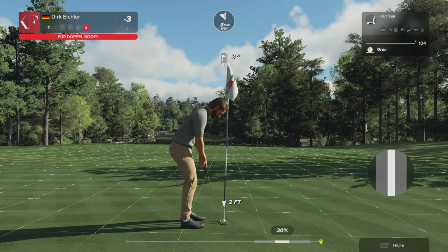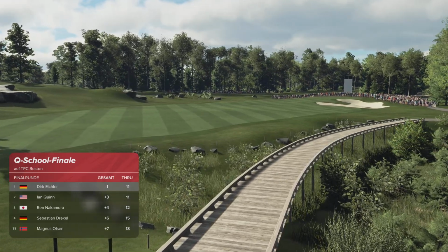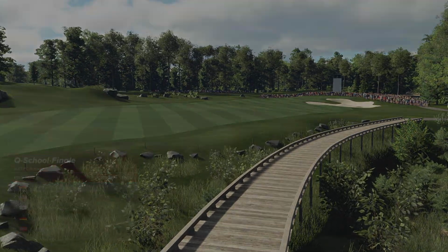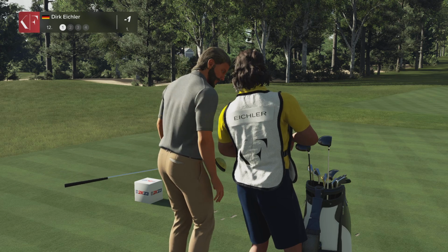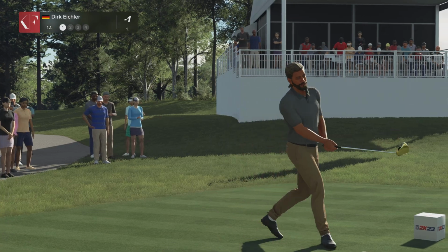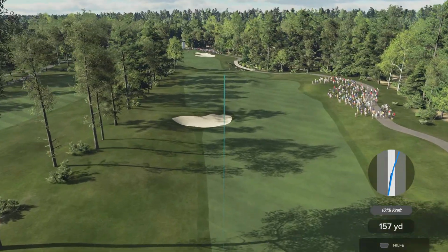How did that miss? Well, an untimely double by our leader, and the rest of the field's eyes have lit up. A chance to bounce back here, managing to maintain their position on the leaderboard. And coming off a double bogey, you'd imagine their head is down a bit. Time to just clear that from the mind. Par 4, 510 yards. Good luck. You'll need it. It looked like it came out of a cannon.